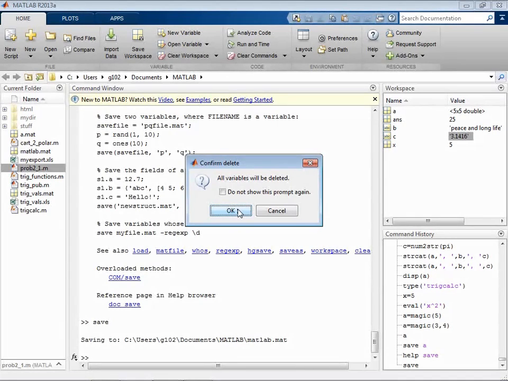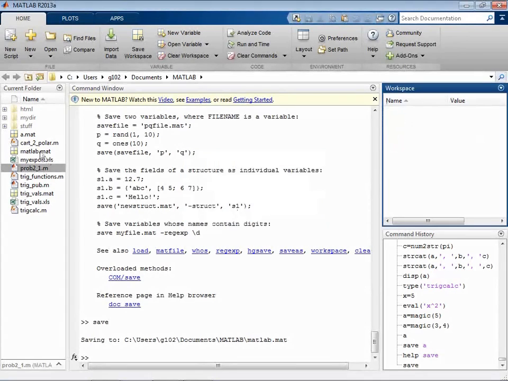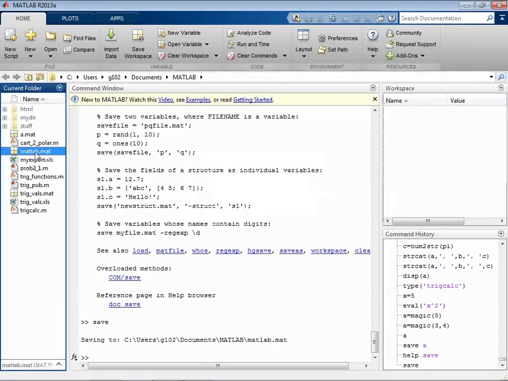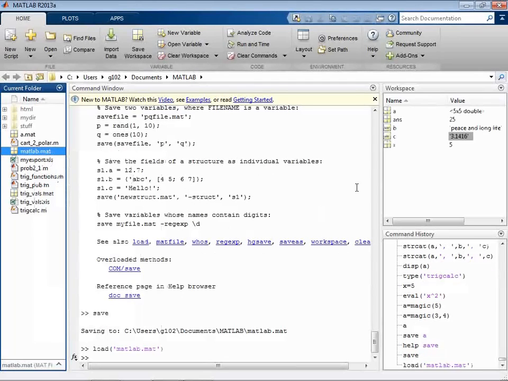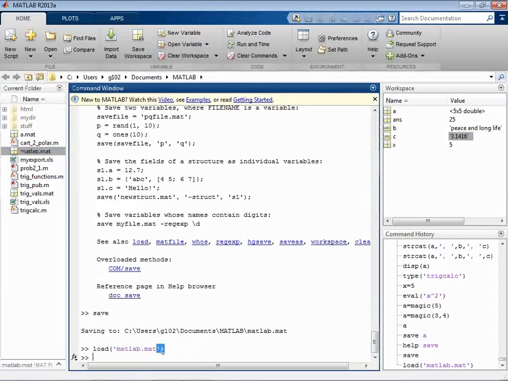Okay. I'm going to clear all my variables because all my variables are over here. I can then just double click this. Right click load, and it loads them back up. Or, and then you'll notice when I right click load over here that it generates the Matlab command to actually load them up.